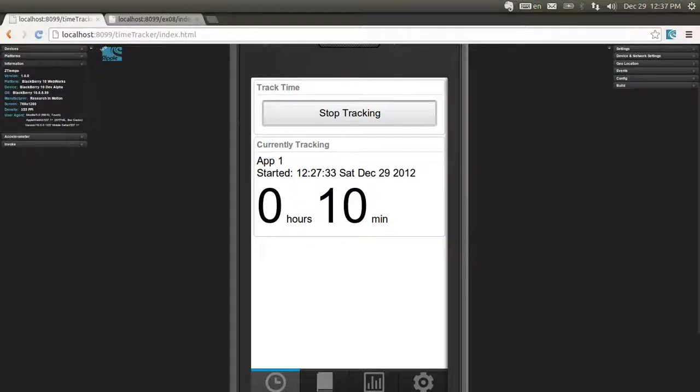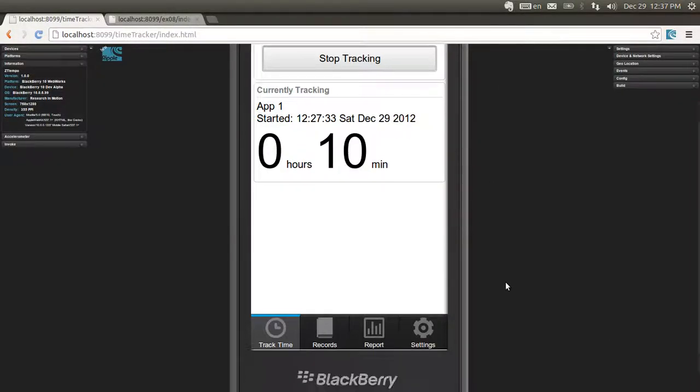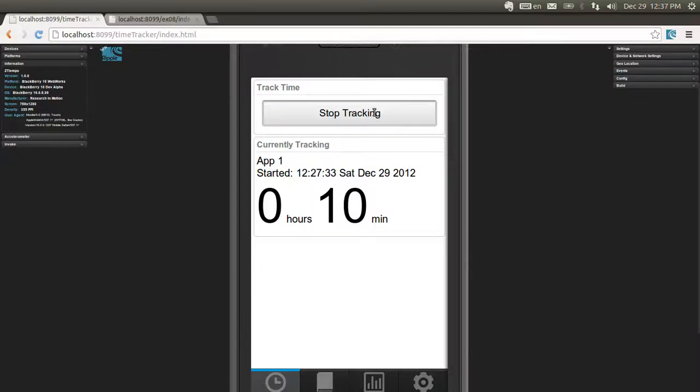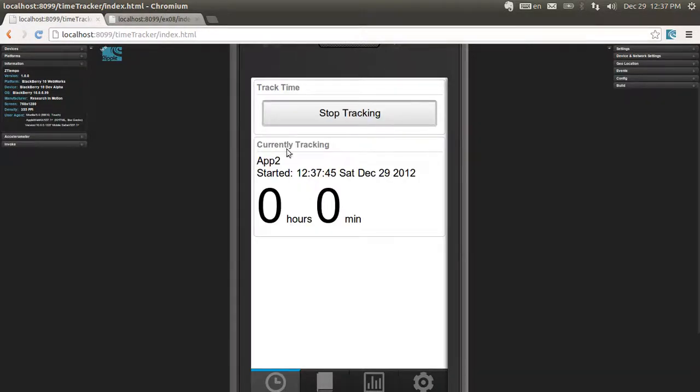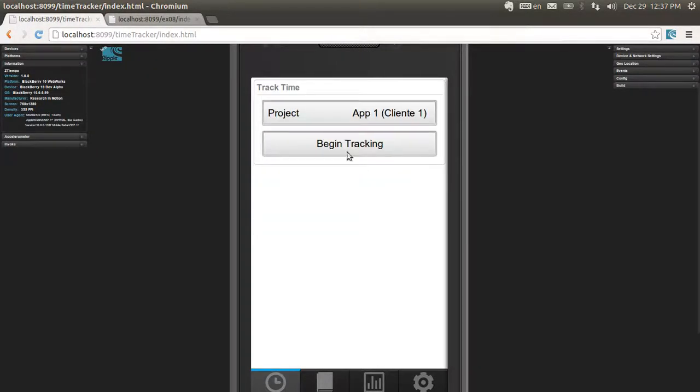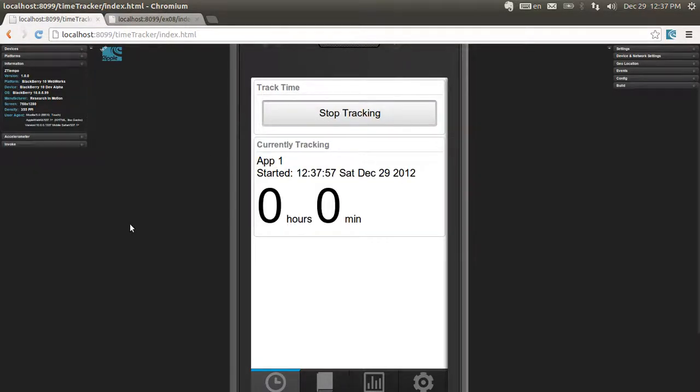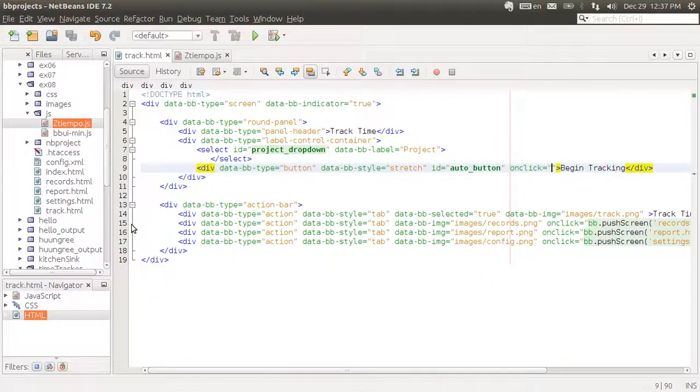If you look at the Finish tab at the track time page, you'll see that this acts a little bit like an on and off switch. I pick a project, I begin tracking, then a certain area here is shown, certain things are hidden, and then I can stop the time and begin the time. So there's a toggle method that I've created that does that, and that's what we'll look into now.